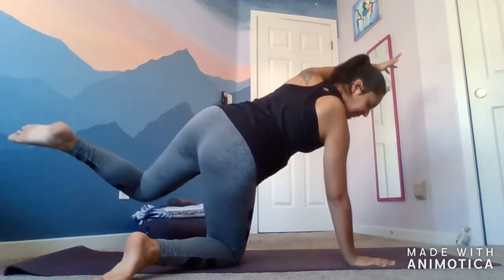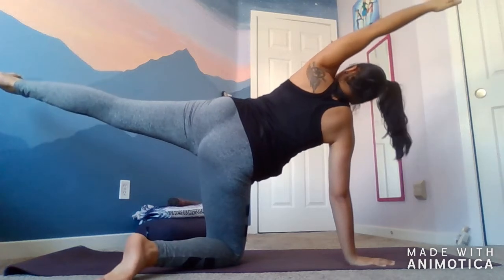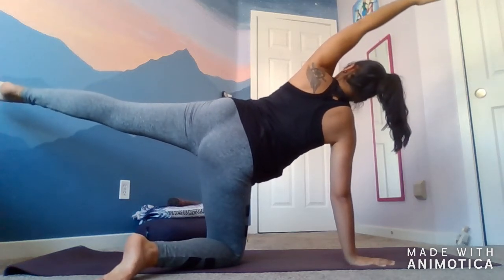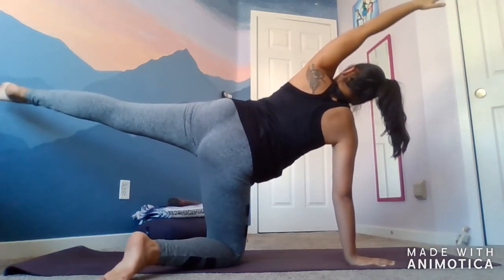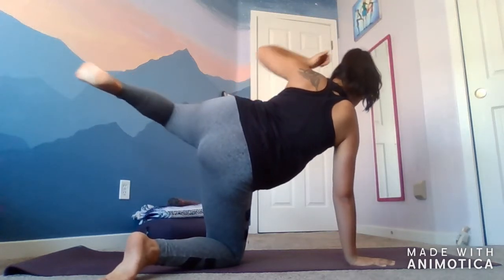Start to roll onto your right side, stacking the left hip on top of the right as you reach over the left ear. Big inhale here, grow long. Exhale, crunch in, elbow to knee. Inhale long.